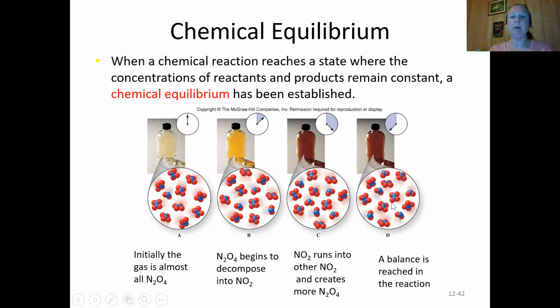So equilibrium, and notice the color change from the production of nitrogen dioxide. So that's a visual observation of a reaction happening. You have a color change. So at equilibrium, you have a set amount of nitrogen dioxide molecules and N2O4 molecules. Because whenever you increase the nitrogen dioxide, they run into each other more frequently, and they go back and create the original product. So this is equilibrium. And it will stay this way forever. If nothing else has changed, it will stay that way forever.